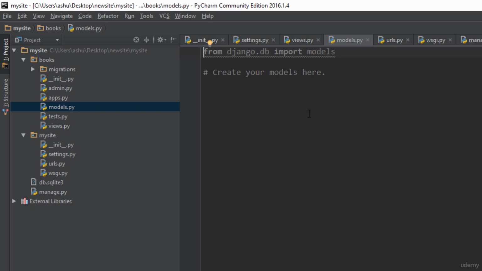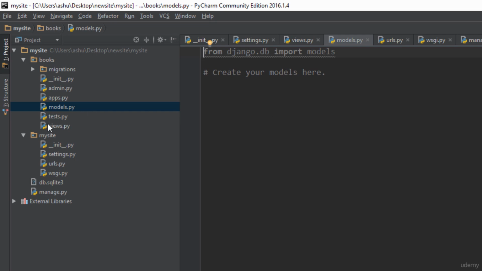As we are developing a book related website, we need to store a bunch of information about books, such as the book name, its price, its author, and the type or category of the book, and that entire data is going to be stored in the database. Even before we save anything into the database, we need to define the structure of the database. That is what we do in this models.py file.